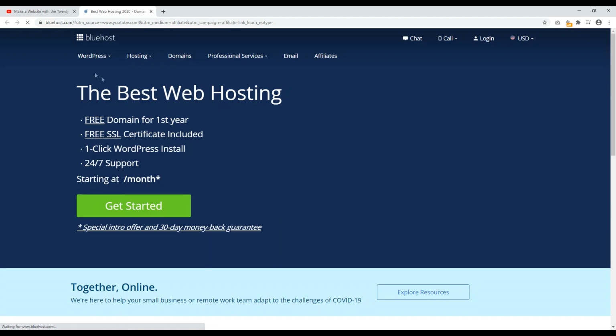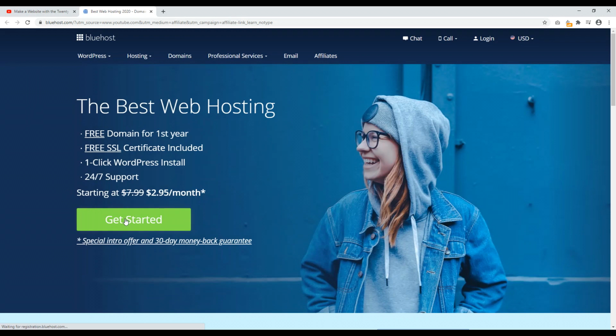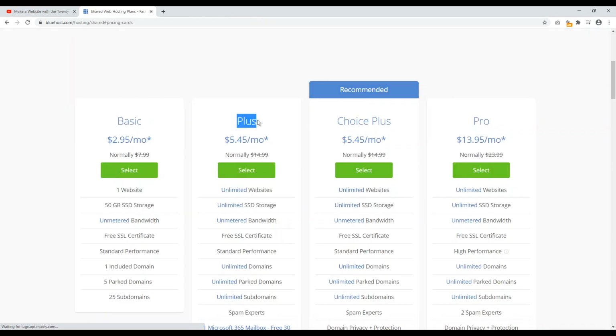Now getting started with Bluehost is very easy. All you have to do is go to bluehost.com, click the big green button, and then you're going to be presented with various hosting packages that you can buy. I personally like their Choice and Choice Plus. If I had to pick one, it definitely would be their Choice Plus plan, because that allows you to have multiple websites on your account, and it provides enough resources where you can grow a website or blog to over 1,000 visitors a day with ease.